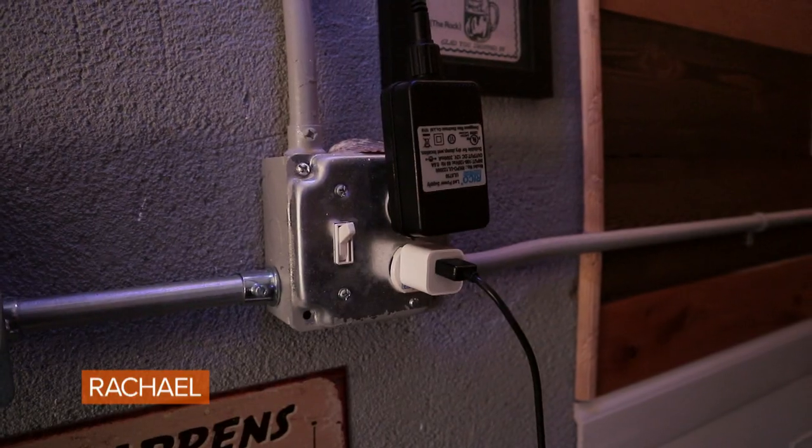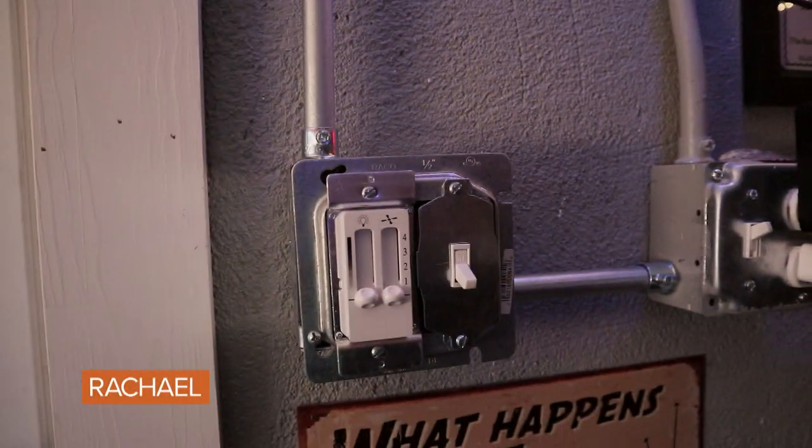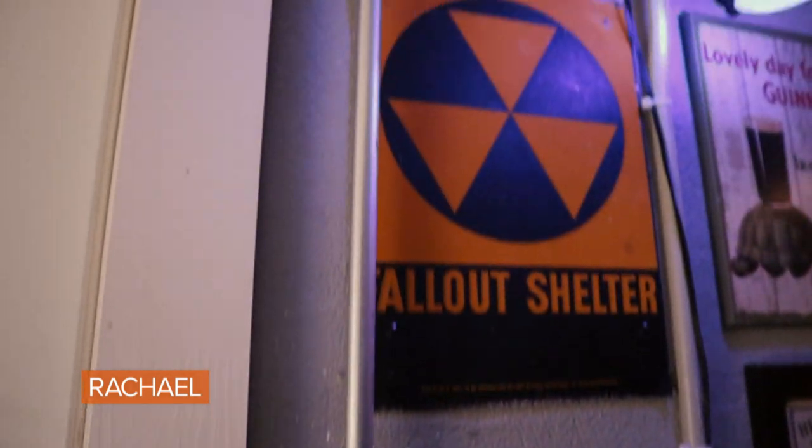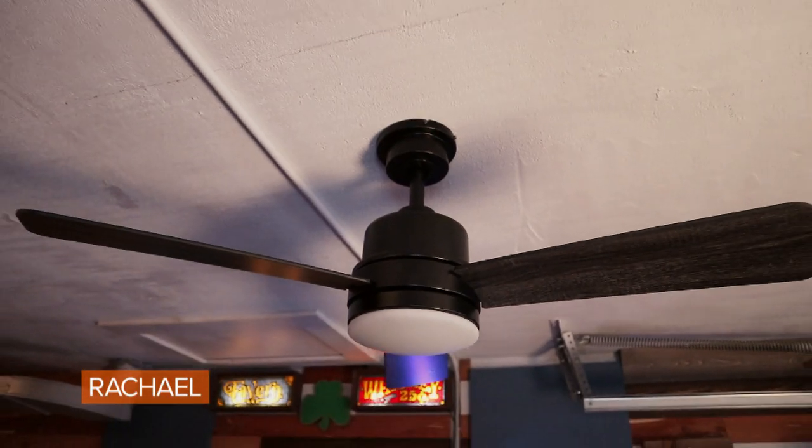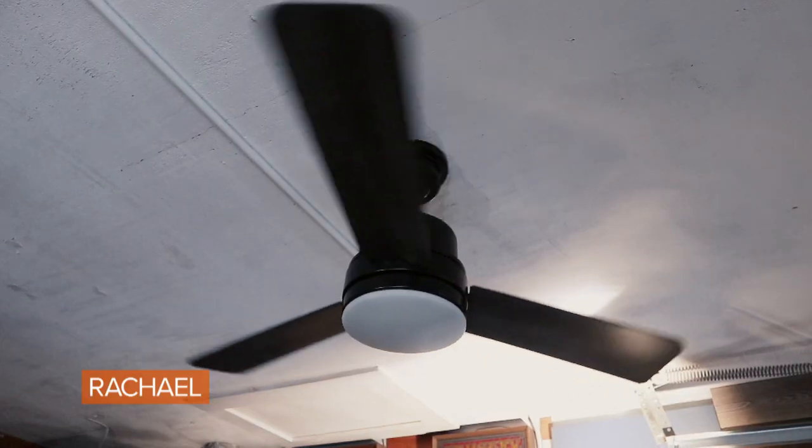Here was the process: because I had existing electricity inside here, I could just tap off of that, run a piece of conduit up into the ceiling, wire up through that. I used a hole saw to cut a hole in the ceiling. And the beauty part of it is, when I was done, it actually worked.